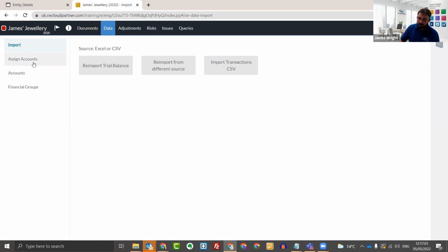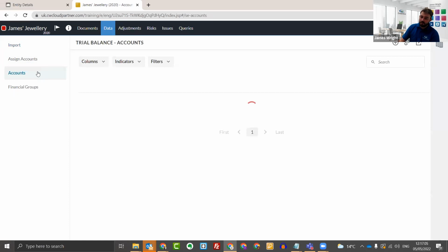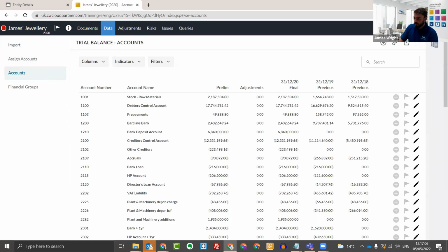I'm not going to click on that one because you would actually come through to this accounting screen. Here's accounts one for the trial balance. And then you'll notice that up in the top right here, we've got this little link. This specifies that there are 60, and we don't know what 60 is of, but we know that it's actually unassigned accounts.